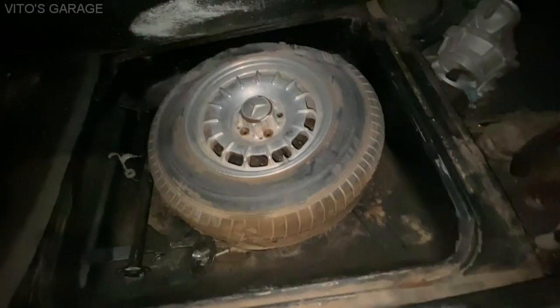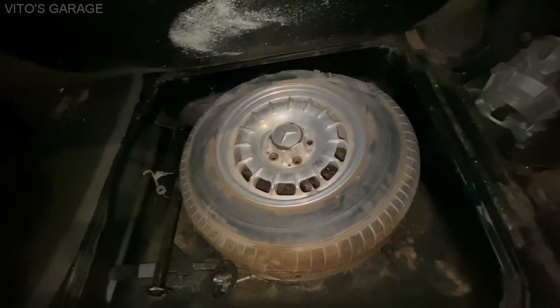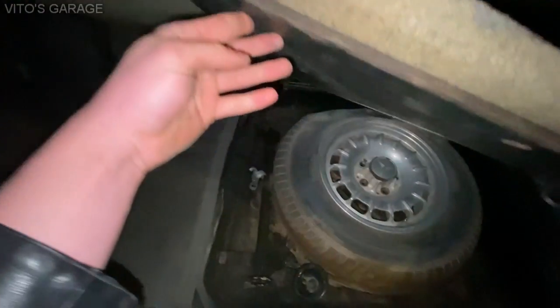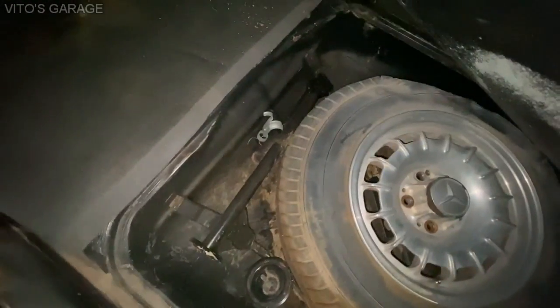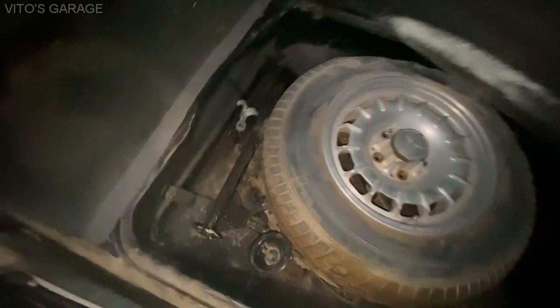Yeah. Wow, nice. Wow, spare. The jack and everything, it's got the jack. I think it's cool. Yeah. It looks like it was sitting for a long time. That's cool.